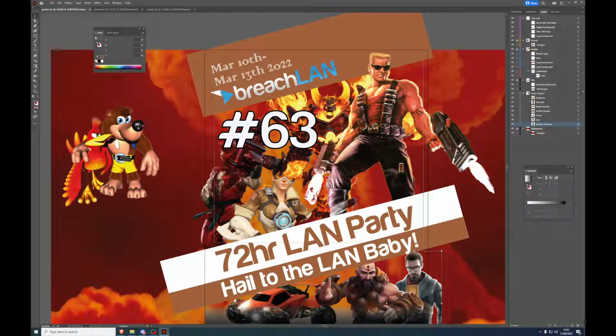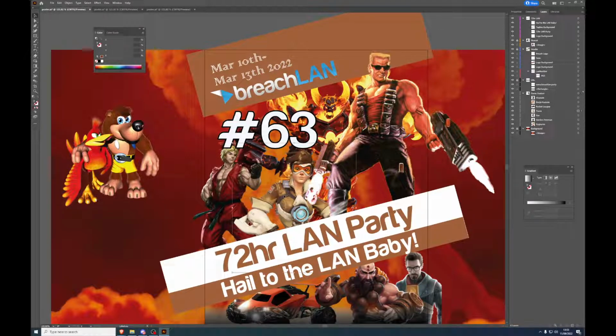So, when we've brought Ragnaros in here now, I like his positioning, but the hammer has blocked out Ken's face and part of Tracer's face. So it's just a matter of reordering. If you remember, the order of operations here is important. So all we need to do is send Ragnaros down a couple of layers, and it's brought Tracer and Ken out to the front. I quite like this as well because we've got a nice stacking there.